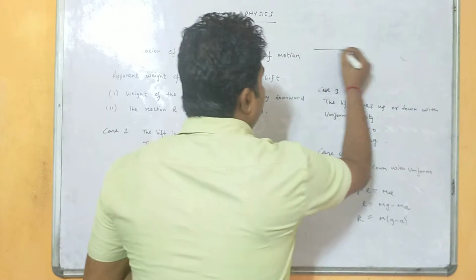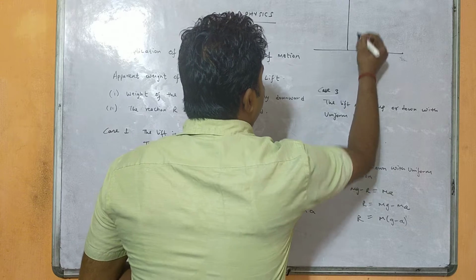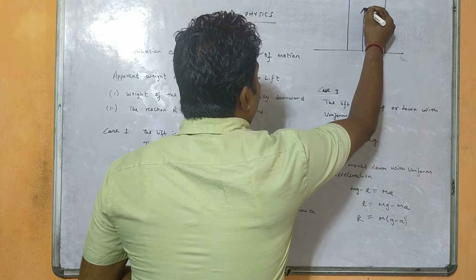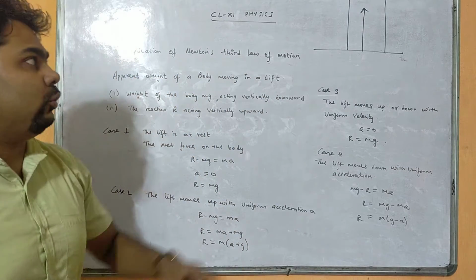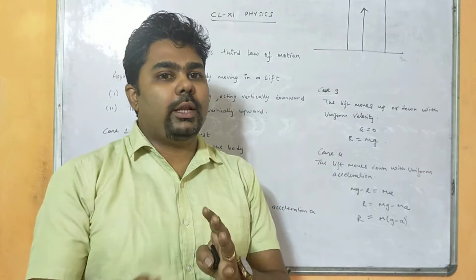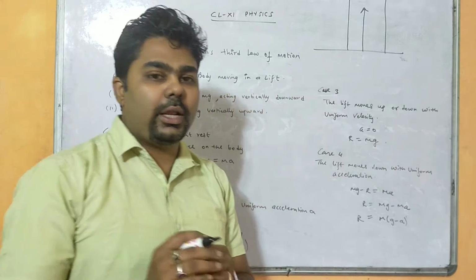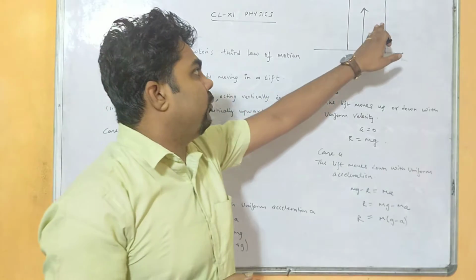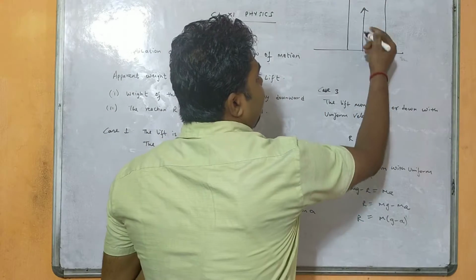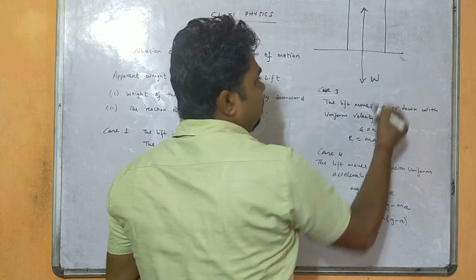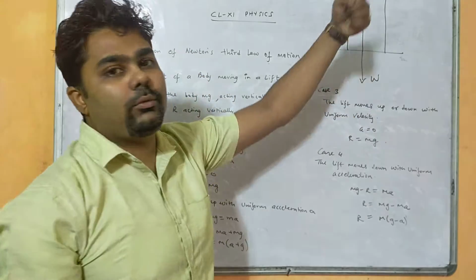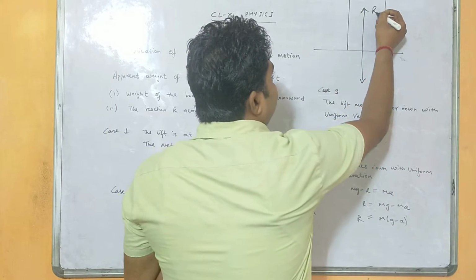Let us consider there is one lift, right? So this is one lift, and inside the lift you are standing. This arrowhead shows that you are standing inside the lift. Now there can be 4 conditions. For example, if the lift is not moving and you are standing inside the lift, your weight is acting down, so a reaction force will be produced up, right?